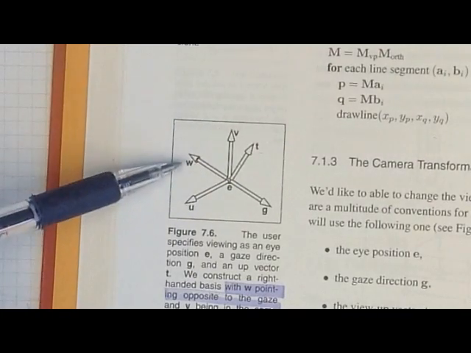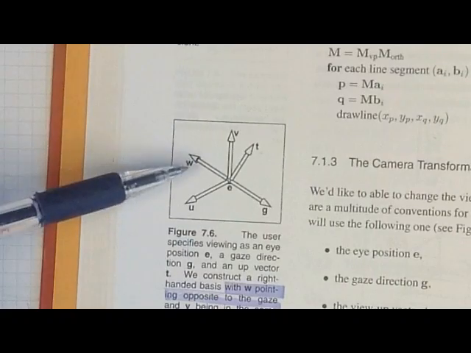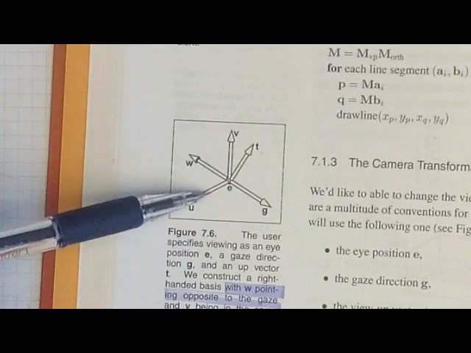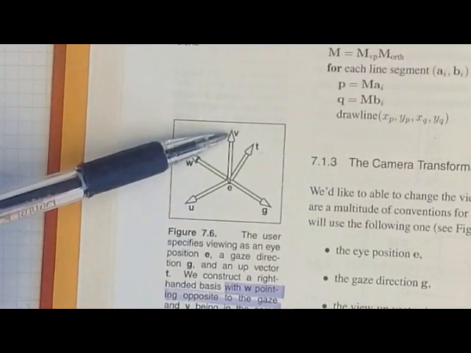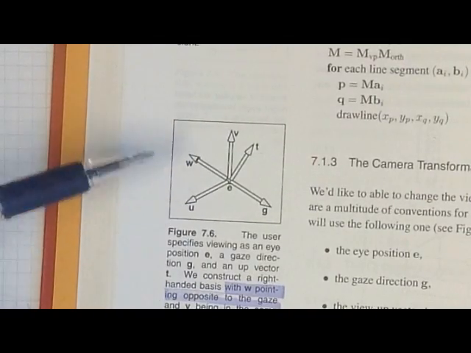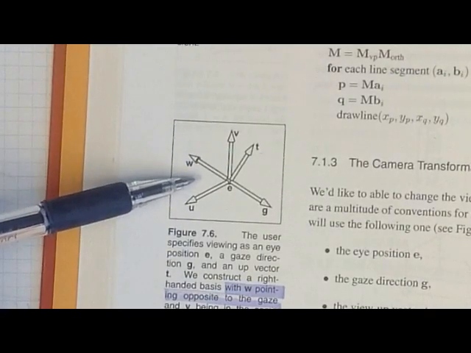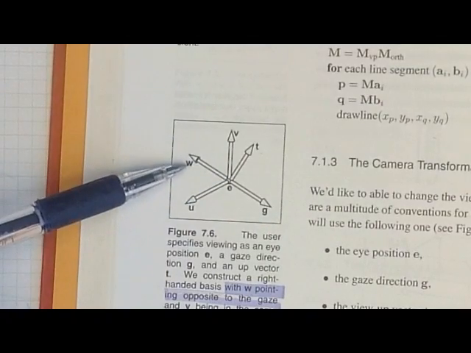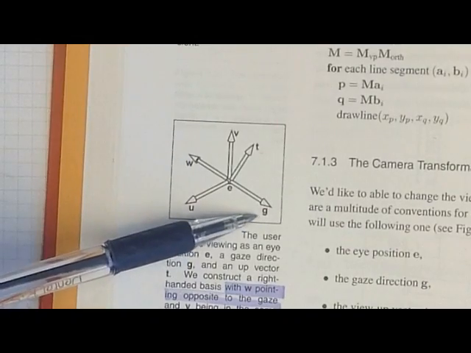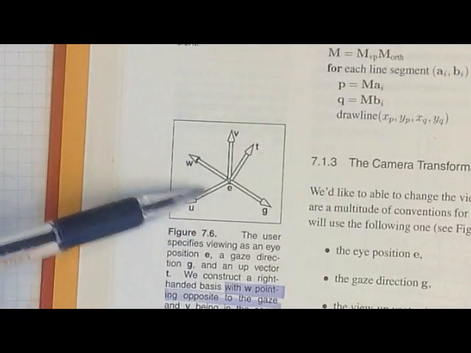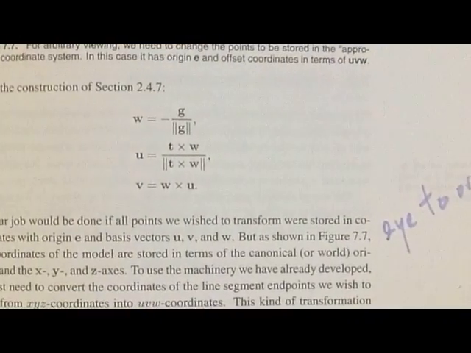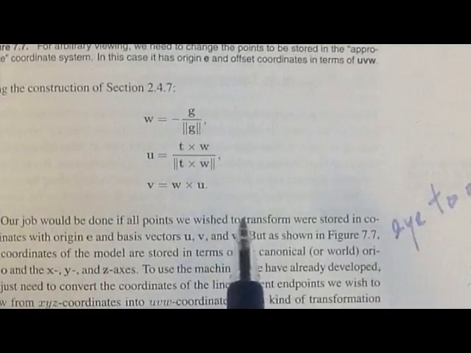These other three vectors, U, V, and W, are the coordinate system for the camera. The thing about these three vectors is each vector is perpendicular to each of the other vectors. So U is perpendicular to V, V is perpendicular to W, W is perpendicular to U. And the vector V lies in the same plane as G and T. The other thing to notice is that the vector W points in the opposite direction of the gaze. We could have set it up so that the vector W pointed in the same direction as the gaze, but we didn't. It just involved putting a negative sign when we take the cross product to form the coordinate system.